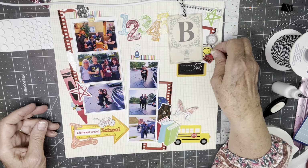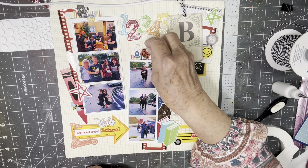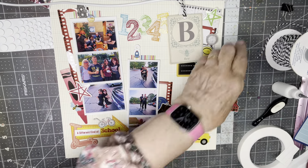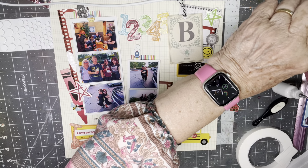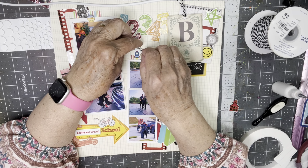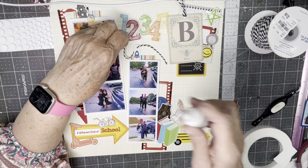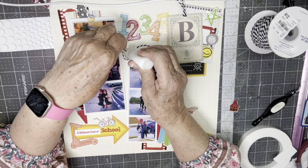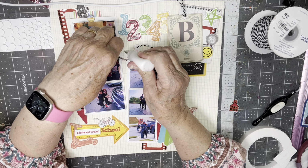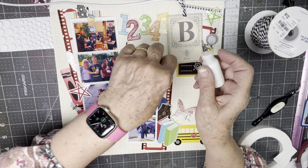Where should this schoolhouse go? It could go there. Ooh, how about right here, kind of under this tag, and then I will tie some twine in that tag. I'm actually just going to string the twine through it and let it just kind of lie around sort of like that. I'm going to put some glue here so that I can keep this off the photos. Okay, a little too much there. A little more than I had intended. So that will stay there.